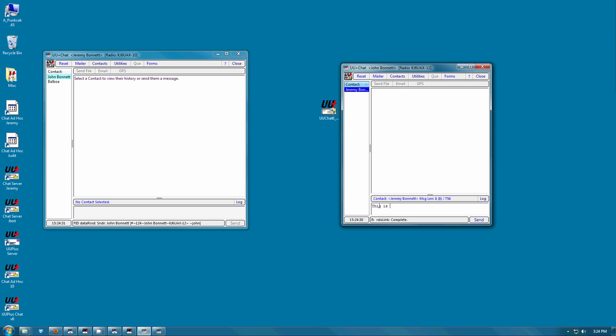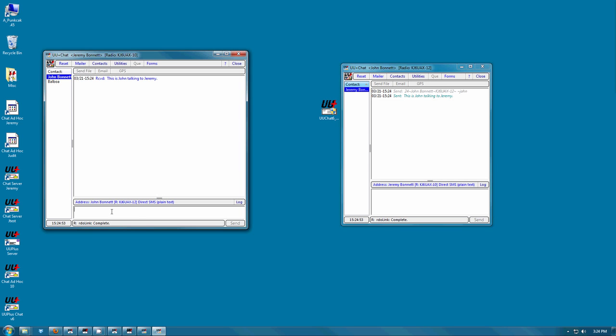This is John talking to Jeremy. So down below here is just the chat window. You can type in up to 758 characters, I believe. So you hit enter, and over the radio, we're doing a send proto mode, and it just arrived on this side between these two Kenwood handheld radios that I've got hooked up onto this computer.